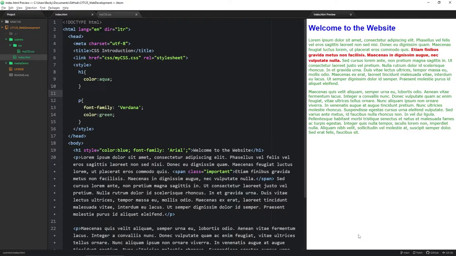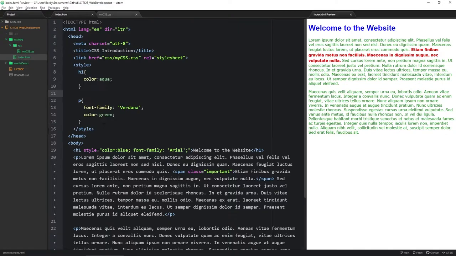Now, to show you the organization that I do whenever I'm working with CSS, if you notice under projects here, I have the folder for the website and then I have the index document here that you can see the preview of over here. I've already assigned some font families and colors so that we can work with this. But notice I have a CSS folder where I contain my local or external CSS document. It's local to my website, but external to the HTML document.